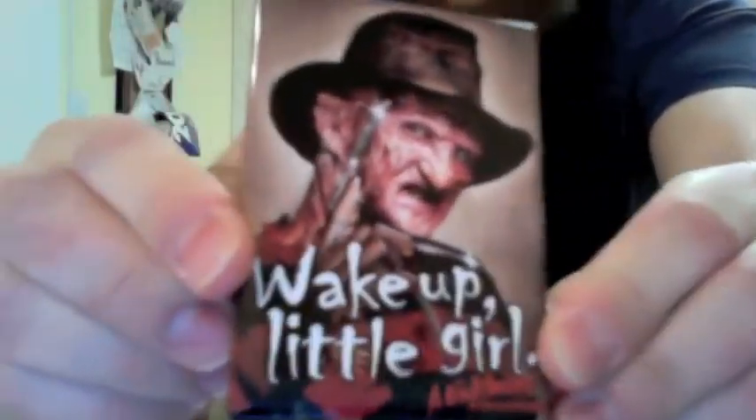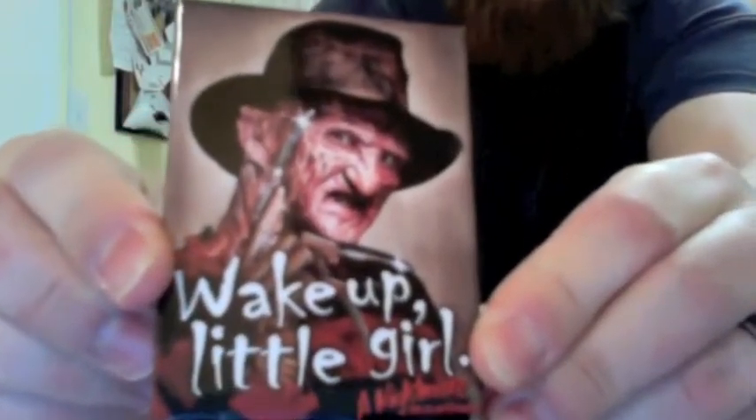Something else small. Nice. Oh, and there's some buttons stuck to it because it's a magnet, so I'll look at those in a minute. A magnet — which is also cool. I've actually been hoping for magnets in some of the boxes I've been getting, because I just don't have magnets. I have a mini fridge in my basement for my craft beer, and a fridge behind me which doesn't have any magnets on it. It's cool that I got one. It says 'Wake up, little girl' and it's Freddy Krueger. I am a fan of the Nightmare on Elm Street series. I own the whole box set. Very cool. I will use it.